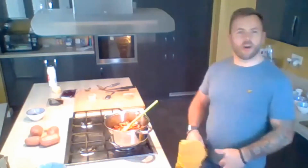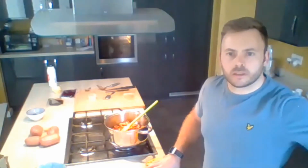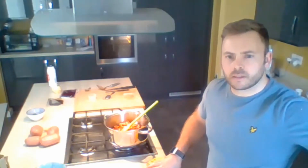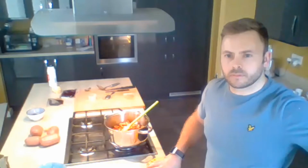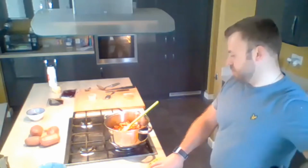When you say sweat it off, what does that mean? It's just like if you were to run and start sweating, it's exactly the same thing. You're just cooking it and getting the heat out of it. It's releasing the moisture and the natural flavour, like a caramelisation. If you caramelise an onion, it takes away the water content to release the natural sugars. Then it starts to turn to a caramel. It's like a natural caramel.